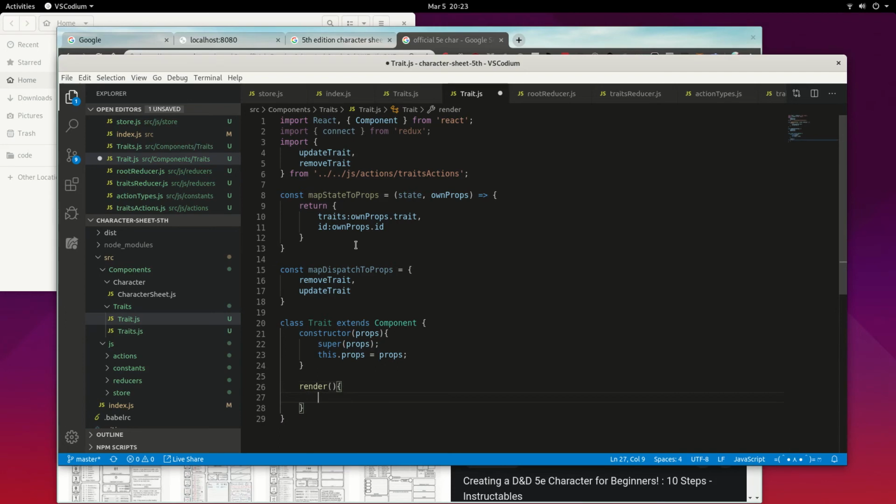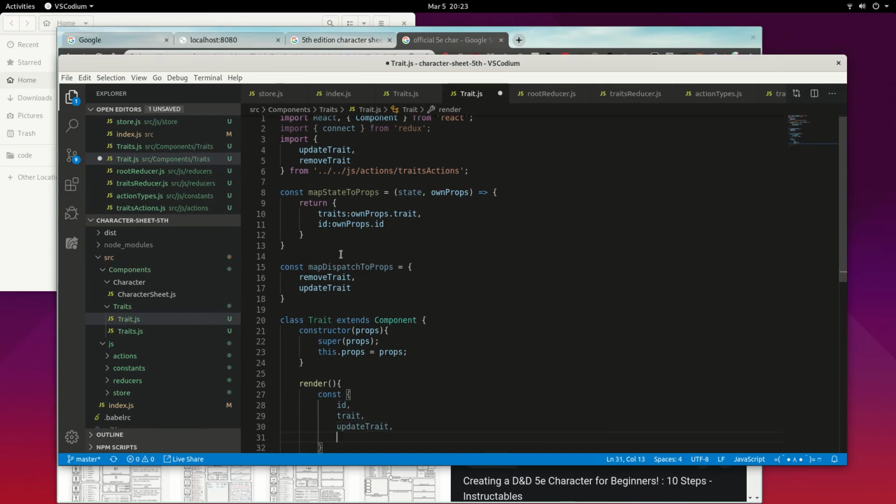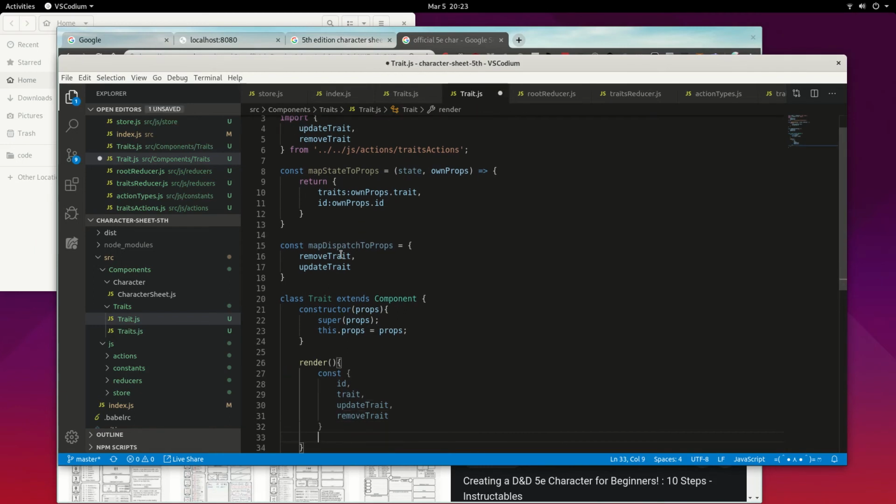And in this, we're going to set the props equal to the constants of the ID and the actions too, so we can have that accessible. So we'll do const, and we'll just pass in ID, trait, and then our update trait and remove trait. And then we're going to have that equal to this dot props. Since we've already mapped the dispatch and the state to our props, we'll have it basically accessible as a constant in this render environment.